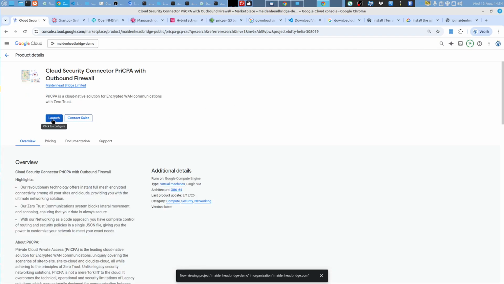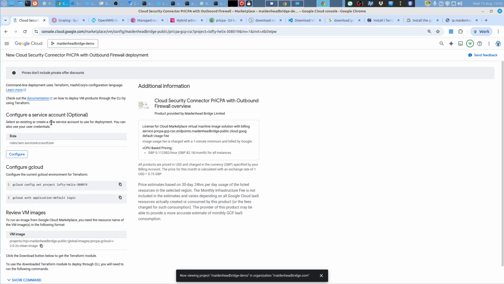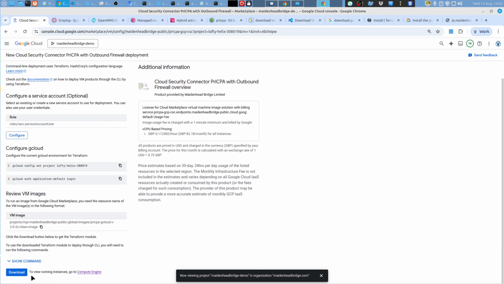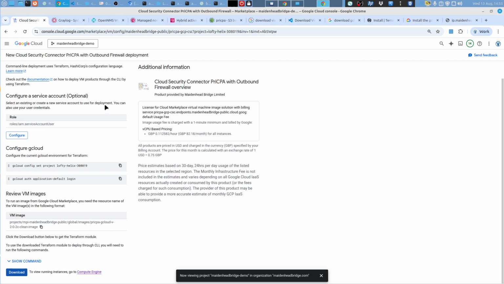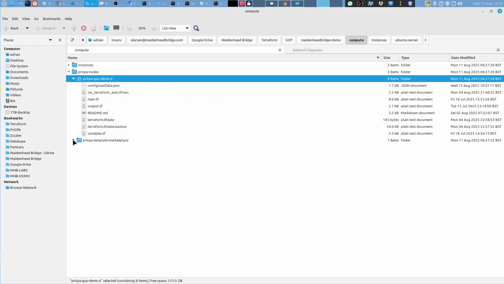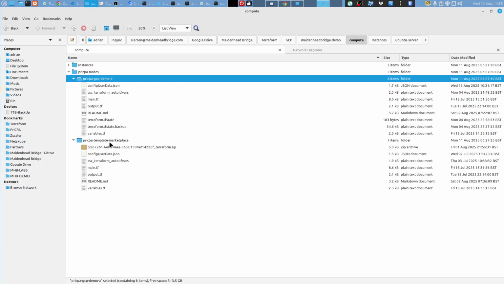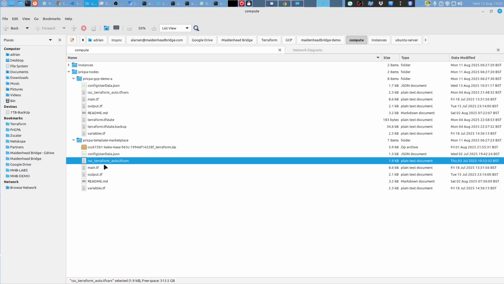And as soon as you click launch, it will ask first for the license if it's your first time, and you can almost ignore all of this, but here download the zip file, the Terraform zip file. Okay, and I did this already, and in this directory I put a template. This is my zip file.